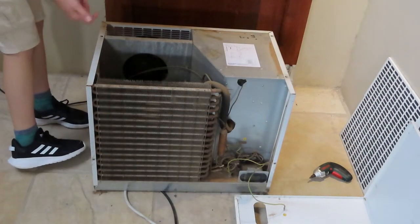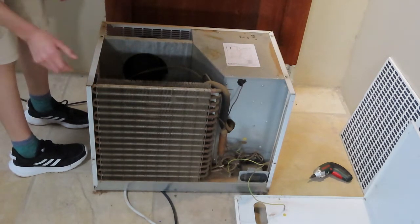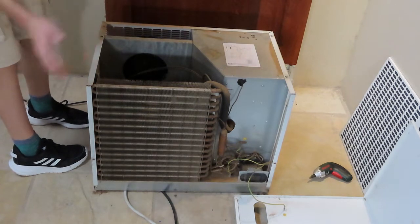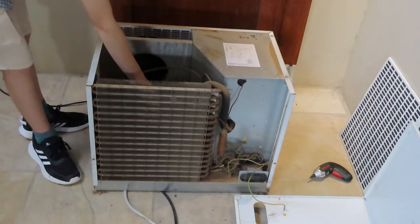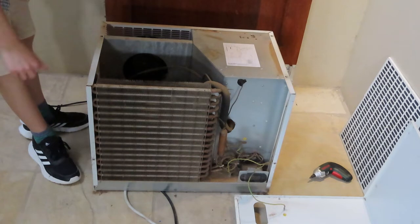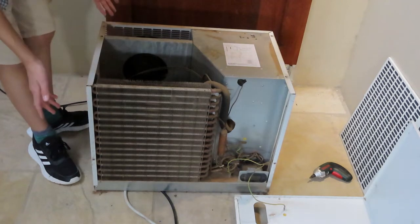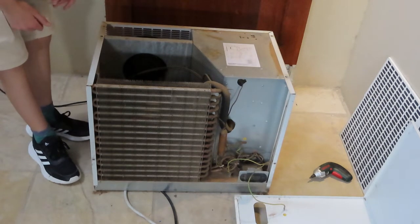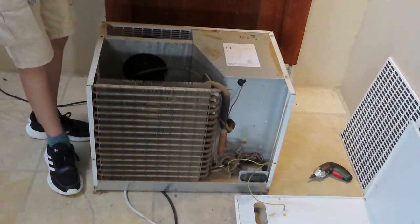Well, now you can see that there's this. I will take the camera and we'll probably have to go handheld in order for you to see what is actually going on here, because this unit is again very heavy, so it's not like I can just pick it up and show it to you. So I will use my air blower to try to blow the thick dust out and see how much I can get out of it. And if I can blow most of it out, then it should be good. But you can see there's a whole lot of fans here. This blower one's pretty cool. But yeah, let me give it a clean and we'll see what's going on inside.